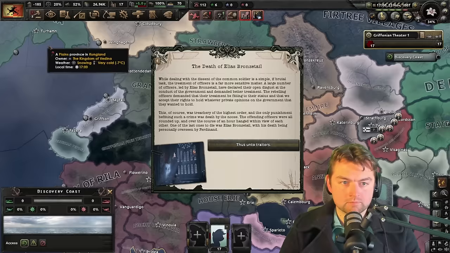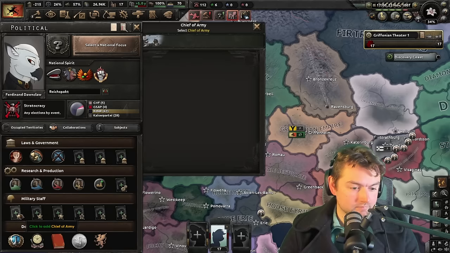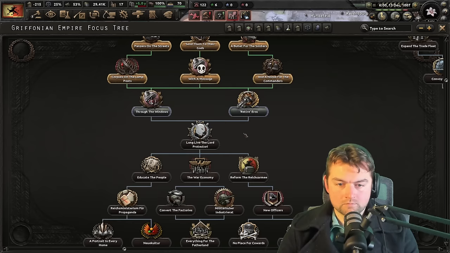And with the news for the commanders, it seems to be exactly what the name implies, where we are now executing all the varying different military officials who disagreed with us. I have no military staff now. This is like Stalin's purge on steroids. Well, with all that done, it's now time to retire Eros.